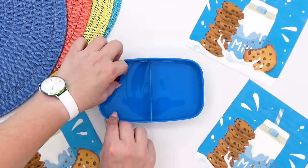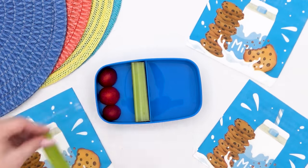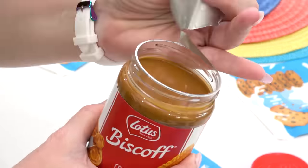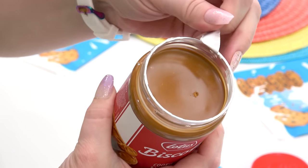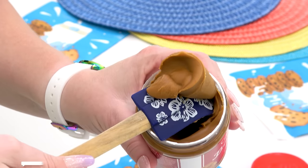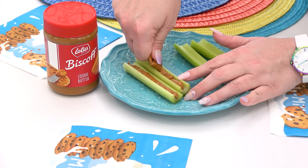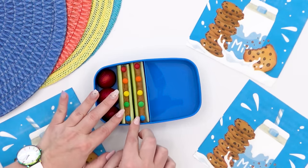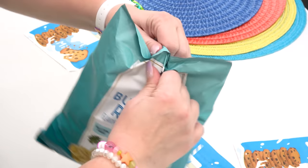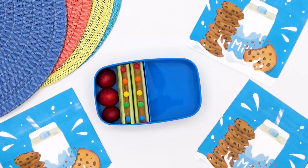Moving on to Lily's fruit, I'm adding in a few whole strawberries, and then right next to those, I'm also adding in some celery. Now for a couple of these, I'm adding a fun twist. Normally I like to add peanut butter to celery, but for this cookie-themed lunch, I picked up a jar of cookie butter. I haven't purchased cookie butter in a long time — it's kind of dangerous because it is so good. But if you had to choose between cookie butter or Nutella, which one would you pick? For a salty snack, I picked up these Quaker rice cakes. Technically these are not cookies, but they are in the shape of a cookie.